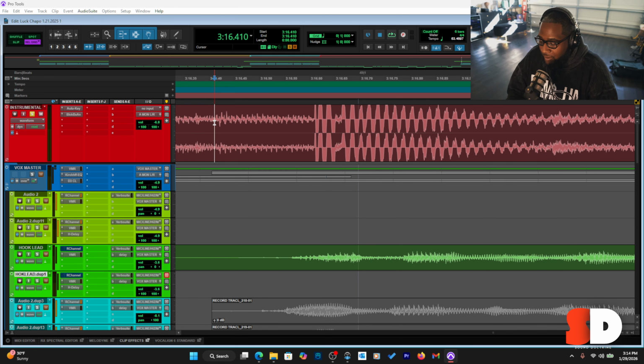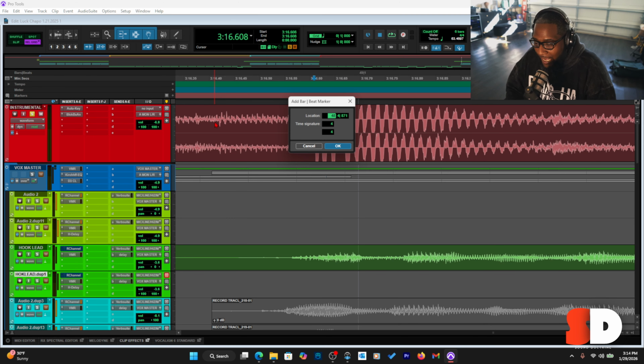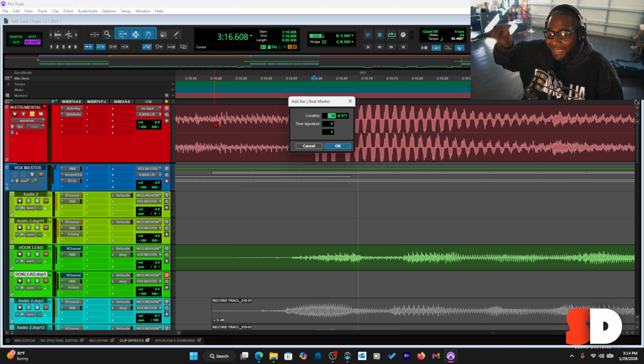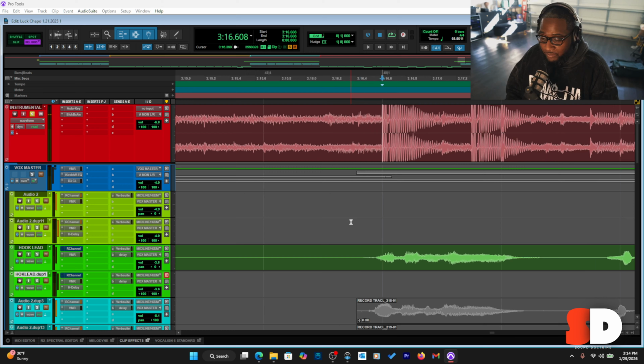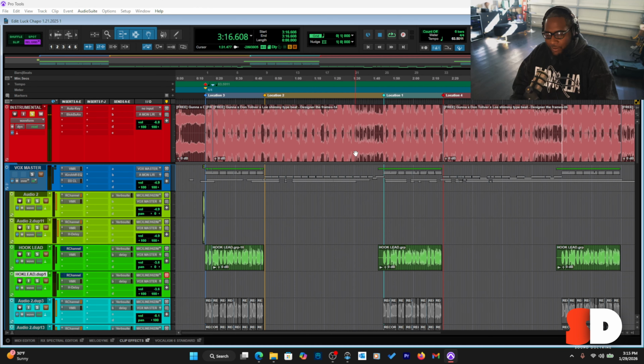So to fix that, you want to hit tab, get it on that next drop, hit control I, and what you want to do, check out the 48 and check out the 3 numbers on the end. If the 3 numbers on the end is above 500, you're going to round this number up to 49. If the 3 numbers are below 500, you're going to round that number back down to 48, right? But this is up, so we're going to go to 49. And what that's going to do is lock in the grid. The grid is locked in now. And that's all you have to do, man.